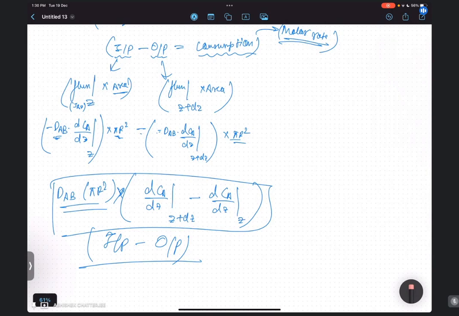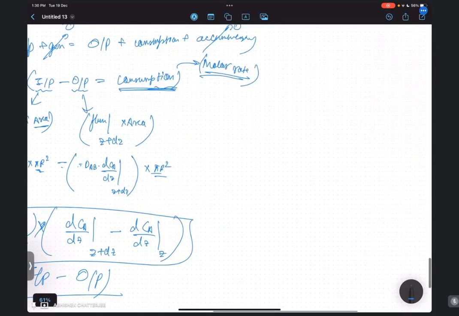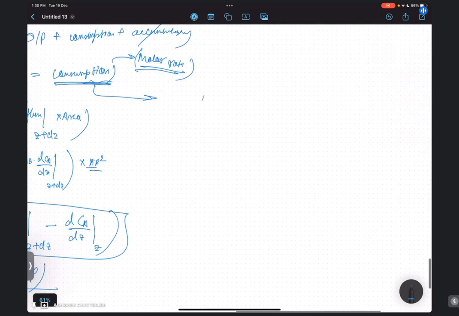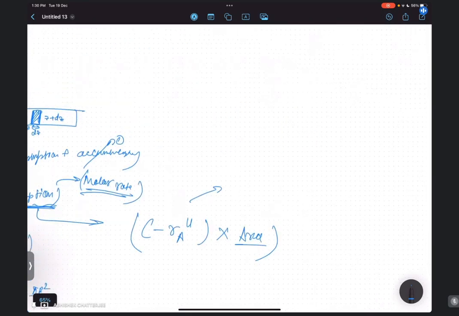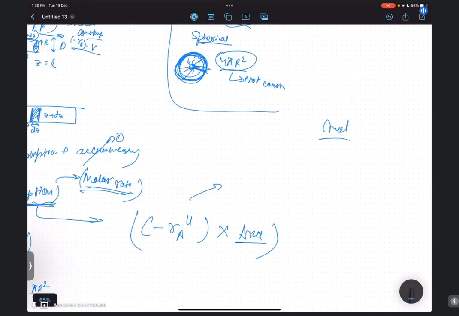अब थोड़ा सा हम लोग consumption लेके बात कर देते हैं. ठीक ना? Consumption क्या होगा? Consumption will be minus RA double dash into your area. Don't make a mistake here. As in homogeneous, we were taking minus RA into V, because the rate unit in that case was mole per meter cube second. So in order to make it mole per second, we were multiplying it with your volume, that is meter cube.